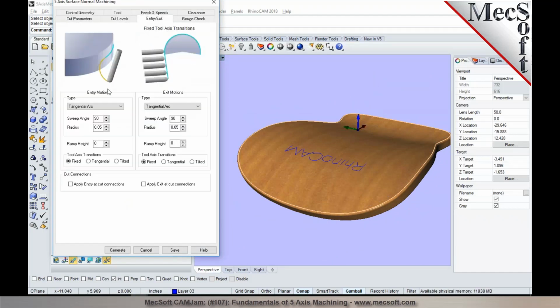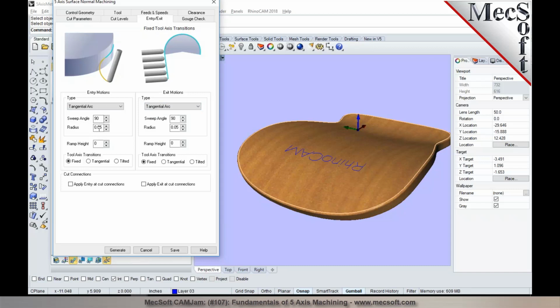Now the entry and exit tab allows you to set the type of entry and exit motions. We have several different types of entry motions in here, starting with tangential arc, vertical tangential arc, horizontal tangential arc, orthogonal arc, tangential line, and orthogonal line. So you can pick the most appropriate entry and exit motion that would be applicable to the surface that you're trying to program or machine.